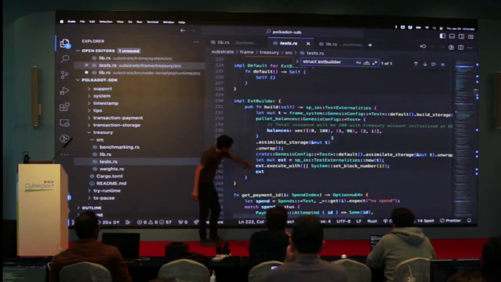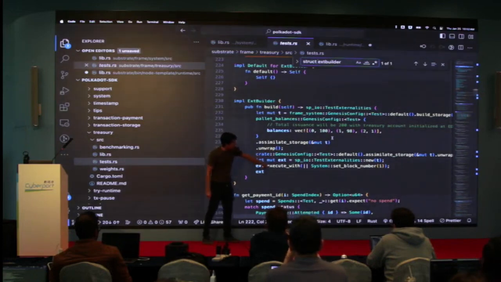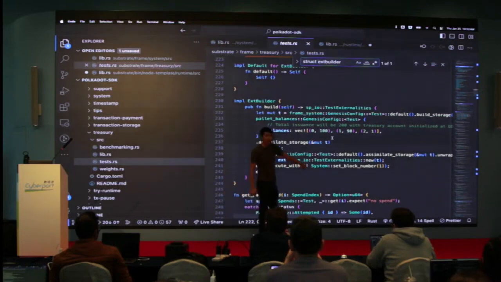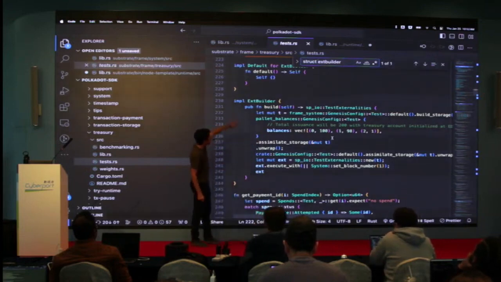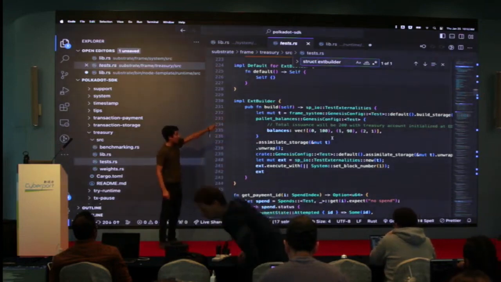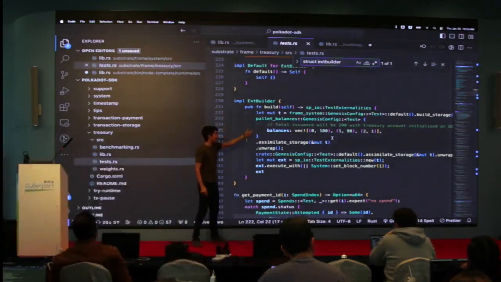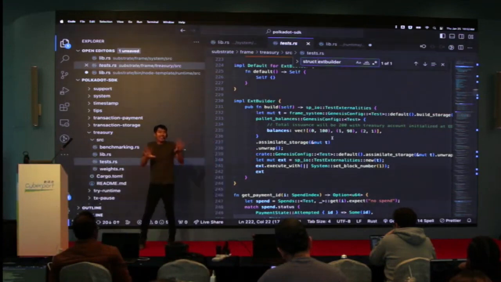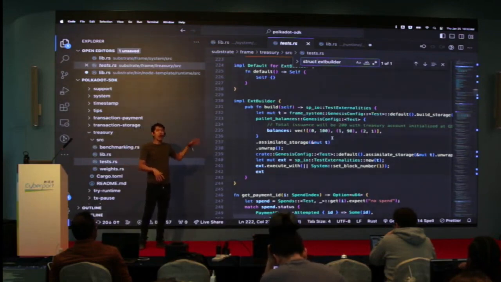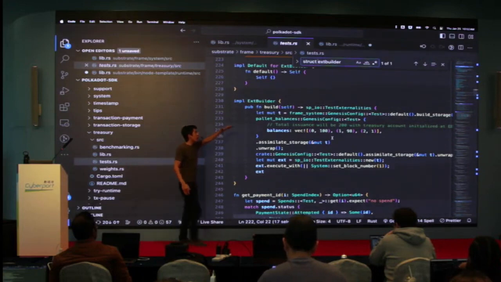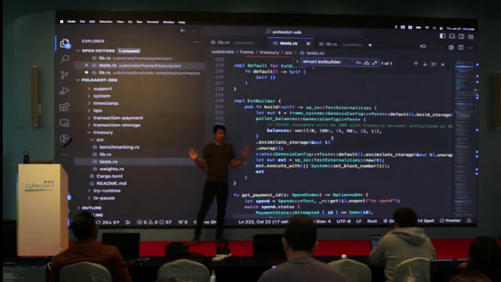You can even see here, look at this. I'm calling ext execute with set block number 1. This is a way that every single test starts at block 1, so you get events. So rather than you having to call it every single time, you can just do it here, right? And so this means that whenever I call my test, I'll be executing all this logic so that I will have a Genesis with balances, that I will have block number equal 1, and that I'll have any other things I set up in here. Again, this is a little bit advanced. I would say that if this stuff is helpful to you, I can show you how to use it. Otherwise, you can do all these steps manually inside your test. It's not a problem, right?